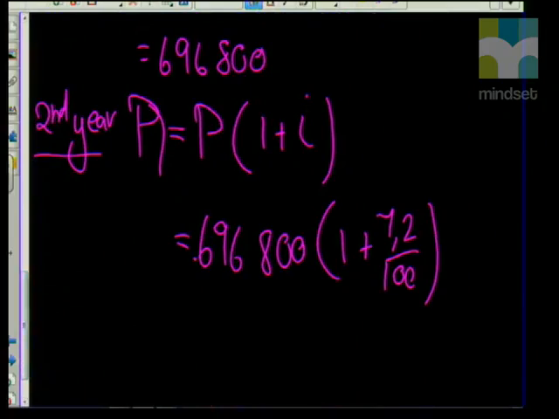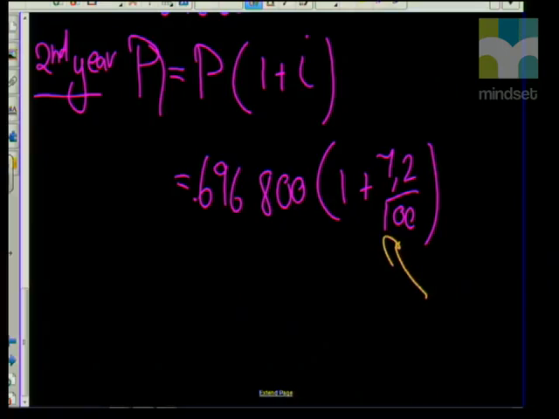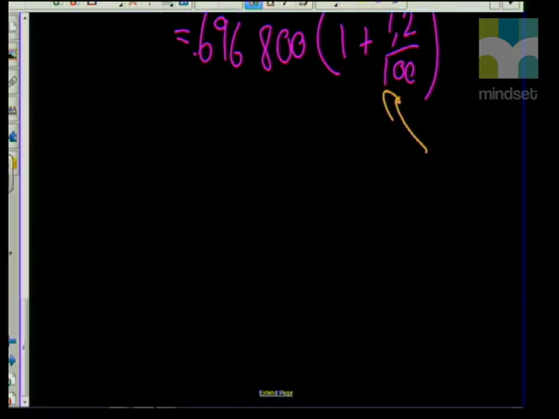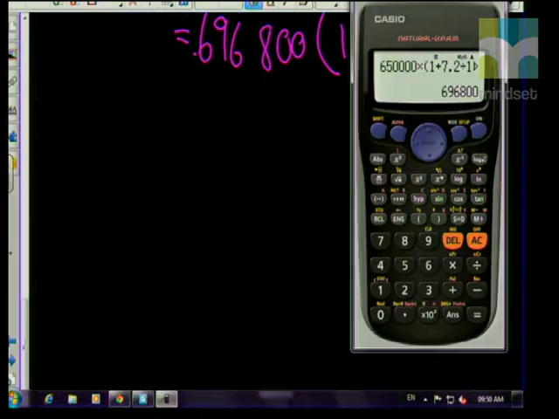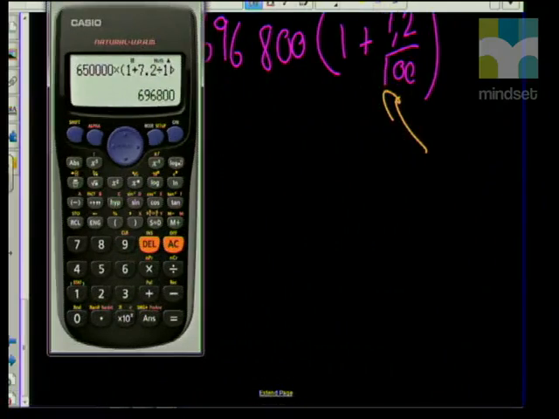Now, if I was doing it on a very basic calculator, a 4-step program calculator, I would start with what's inside the brackets. So that's exactly what I'm going to do now. Despite the fact that I've got a nice scientific calculator, I'm going to start with what's inside the bracket. And I'm going to say to myself, in the bracket I've got a fraction. So I'm going to start with 7 comma 2, and I'm going to divide it by 100. And that gives me an answer of 0,072. I'm then going to add 1 to it, which gives me this answer.